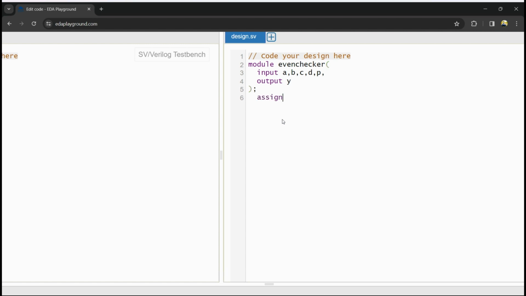So I am assigning Y equal to A XOR B XOR C XOR D XOR P. This is the design code for our even parity checker.